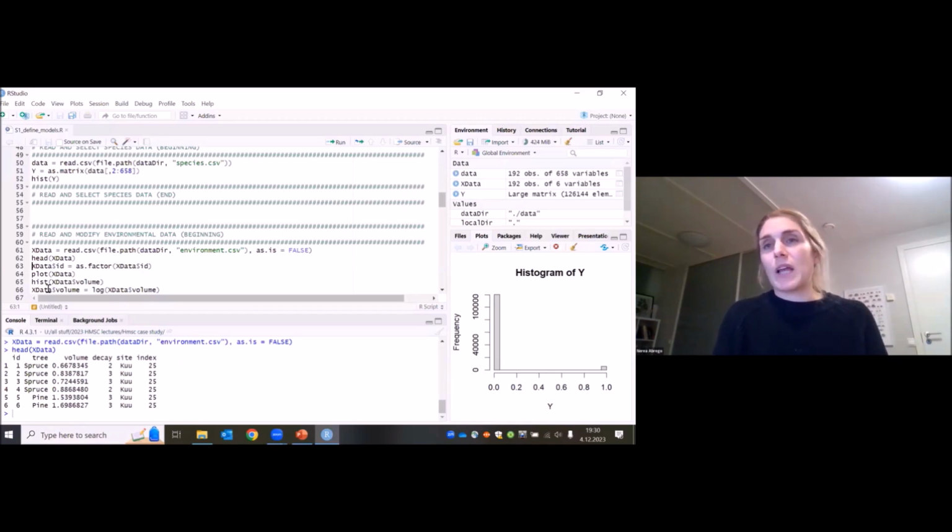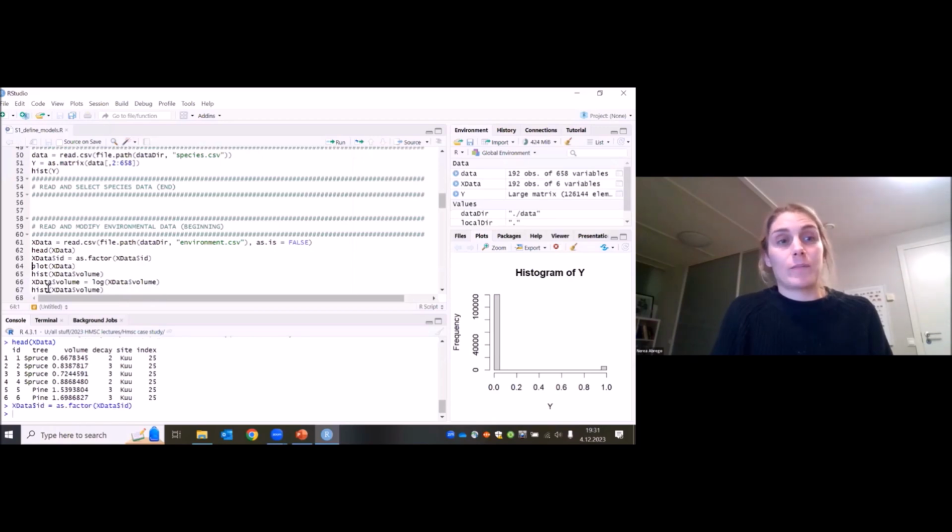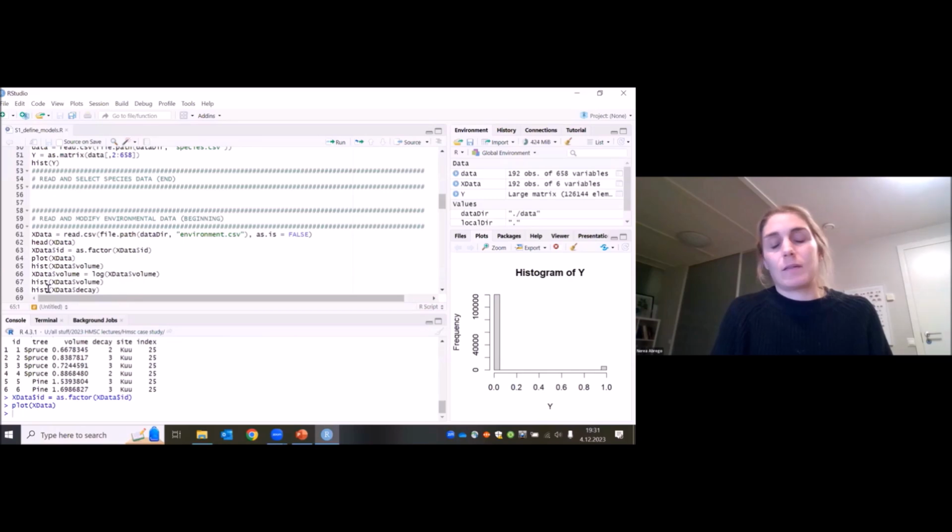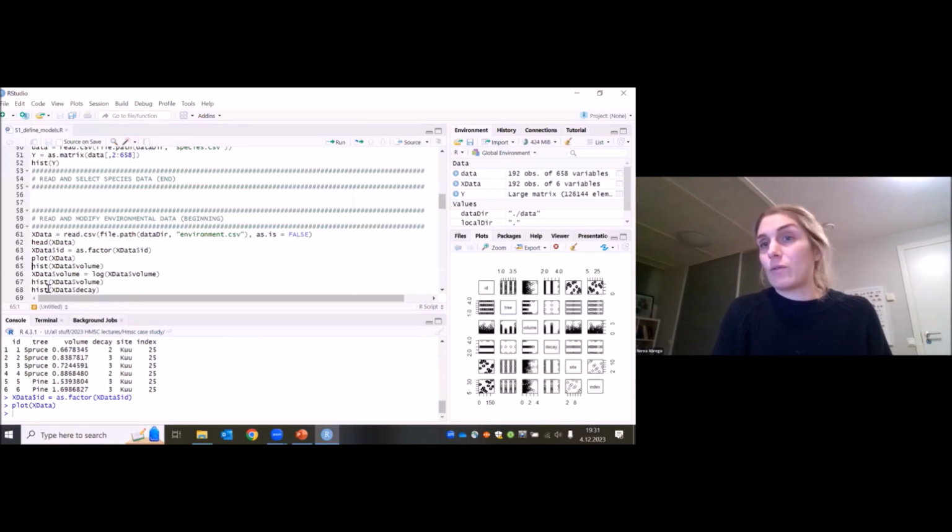So here, what I recommend is that you look at the covariance among the variables, and that you do a pre-selection of those variables which you feel are most important given your hypothesis, and which are as little correlated as possible. So here we have done some pre-selection because we know which ones we want based on some previous studies or explorations. But yeah, here we can do these kinds of plots and these kinds of checks.